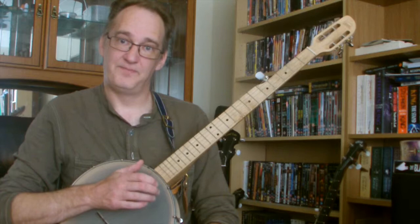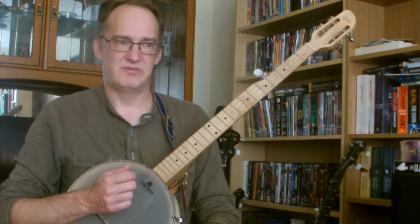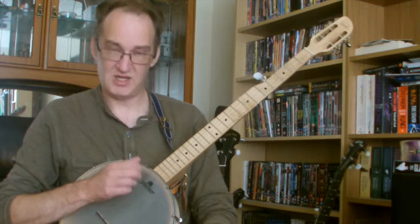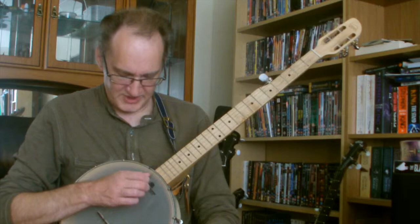Now this is the bit of the voodoo that gets people asking, what the hell are you doing when you play, especially if you play fast, because your hand's scuttling up and down and to an external viewer, you're just moving up and down. You're not picking out any individual strings. And that's because the movement between the strings is actually very small.